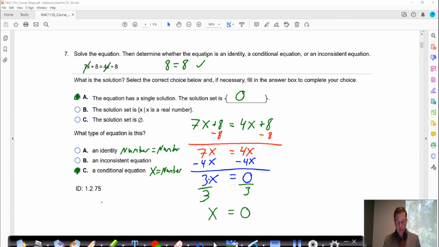An inconsistent equation is when, like we saw before, we get x equals 4, but we said, hey, x can't equal 4. So that's an inconsistency. You might also see something like, as you do your algebra, you might get down to something like 5 equals 3 or 0 equals 2. If you get something like that, that's also inconsistent. So we got 2 numbers that are different and we're saying they're equal. That can't be true. So we'll see some more on this to help you understand these 3 conditions that you have to pick at the end. But that's it for problem 7.